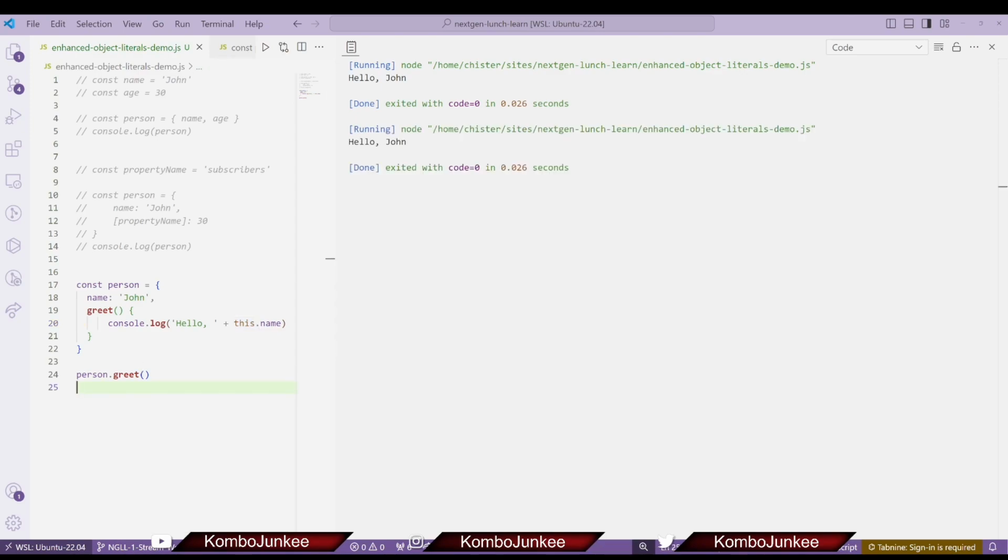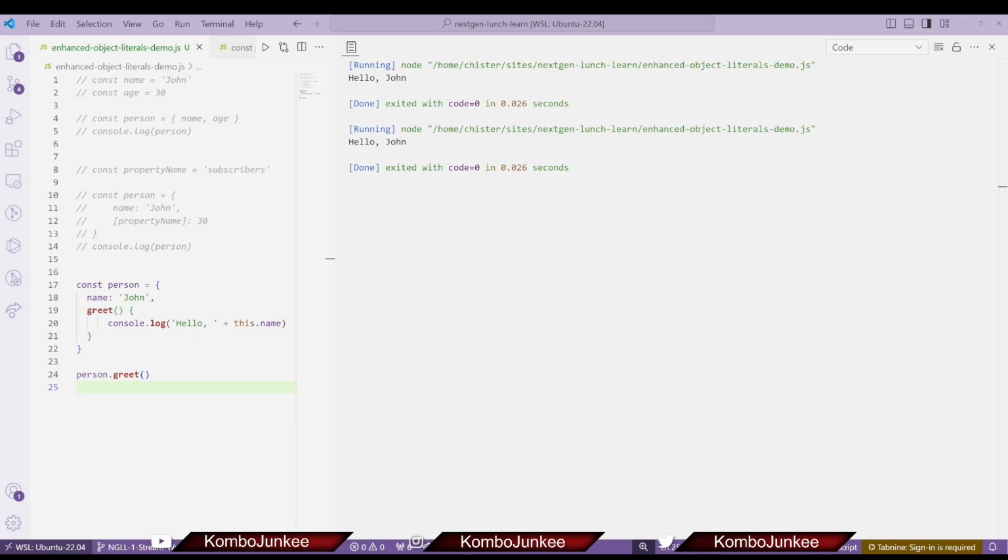The last important perk concise methods gives us is access to the parent methods using the super keyword. In JavaScript, when dealing with inheritance, you may need to access methods or properties defined in a parent object. The super keyword allows you to do exactly that. Within an object's method, super refers to the object's prototype, enabling you to call methods defined in the parent object.